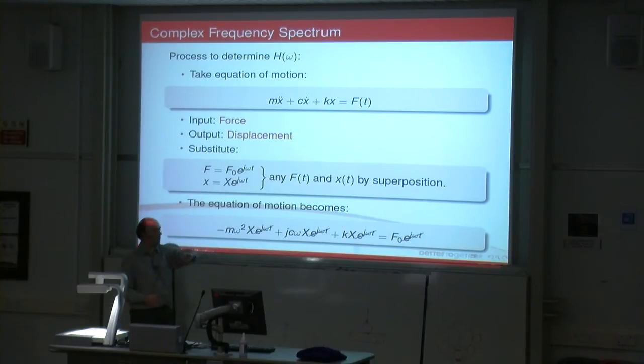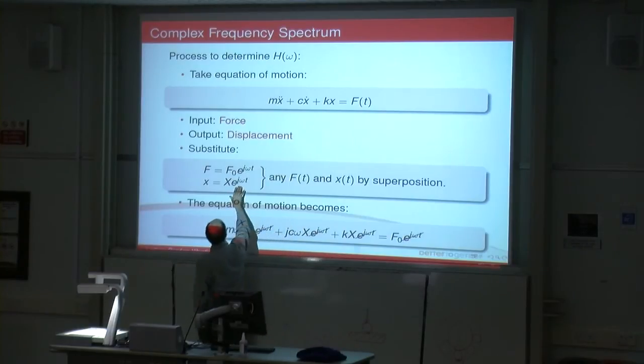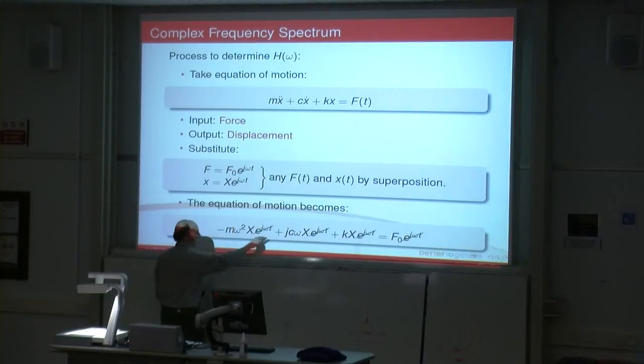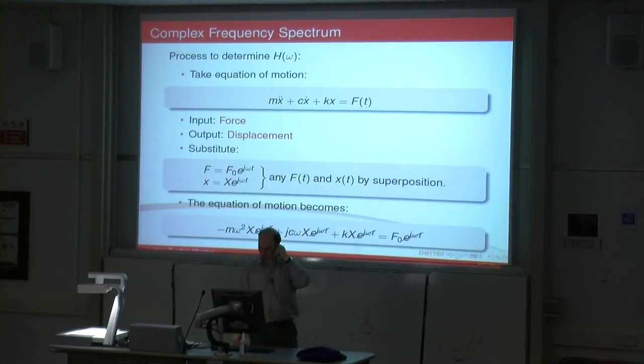To get from that equation down to your H omega, the first thing you need to do is make a substitution. E to the jωt we know is an oscillation. Back in chapter 2, the real part of that will be a cosine wave. You make the same substitution for your X, because you know that if you've got an input that's an oscillation, your output is also going to be an oscillation for a linear system. You replace F and X and plug that into your equation of motion. When you take the first derivative of X, you get an omega that comes out front, or JCω. You take the second derivative, you get a minus ω². In this term we've got e^(jωt) here, here, and here, so you can cancel them out.